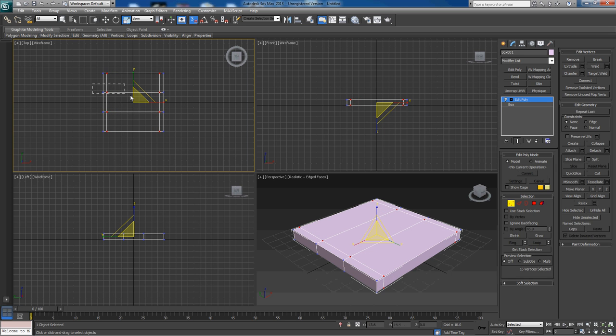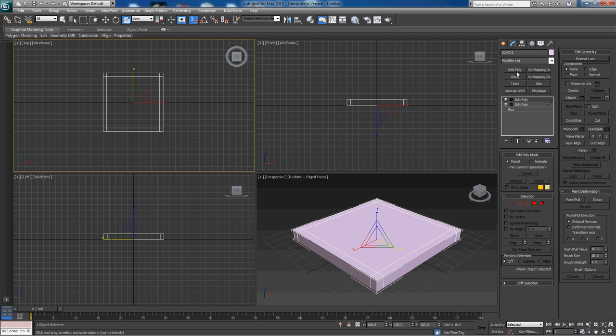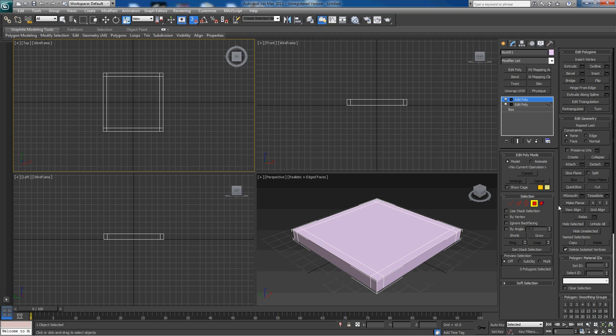And same goes with those middle verts. Wow, my English is dead today. And same goes with those middle verts, right around there. Now I'm going to hit another Edit Poly. I'm going to hit 4, or the polygon button. It's actually numeric to its respective things. 1, 2, 3, 4, 5.